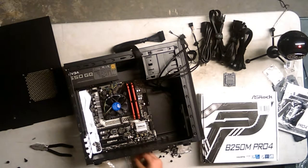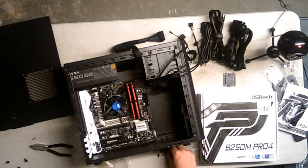Alright, the question is, what screw do I use for the motherboard? It's not these tiny ones here. It's M3. So, would it be these ones? I don't think so. They're not going smoothly down. Alright, it's not these ones either. These are hard drive ones right here. These ones? Oh, I think I found it.